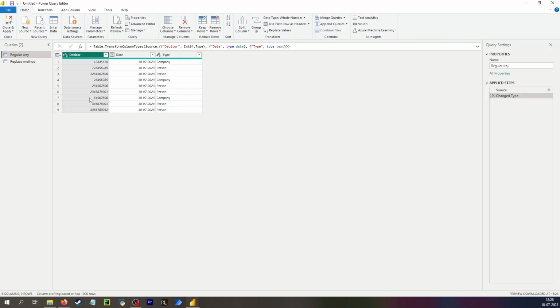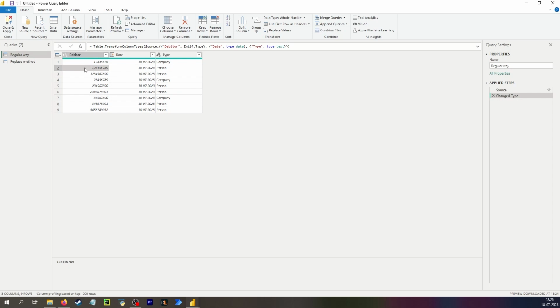I want to replace the values in my columns based on a condition. Right now I have a column with the debitor number, which if it's a company will be an 8-digit number, but if it's a person it will be a 10-digit number. But the debitor number is based on birthday, and you can be born on the 1st of a month, which means your day of birth would be 01.